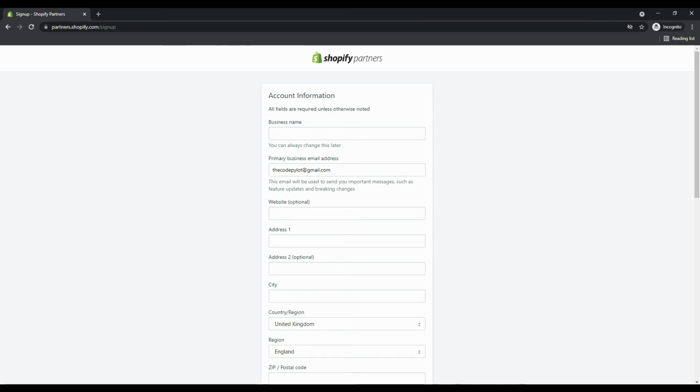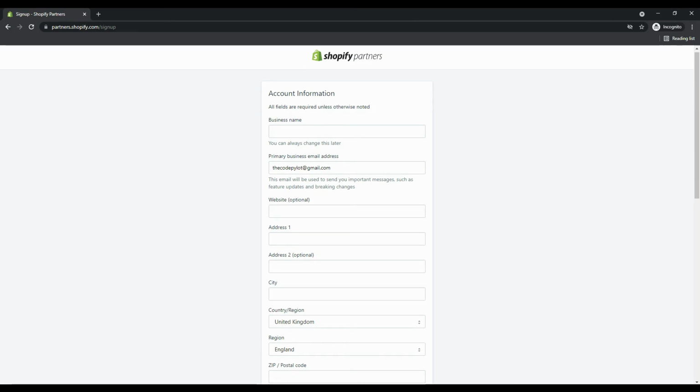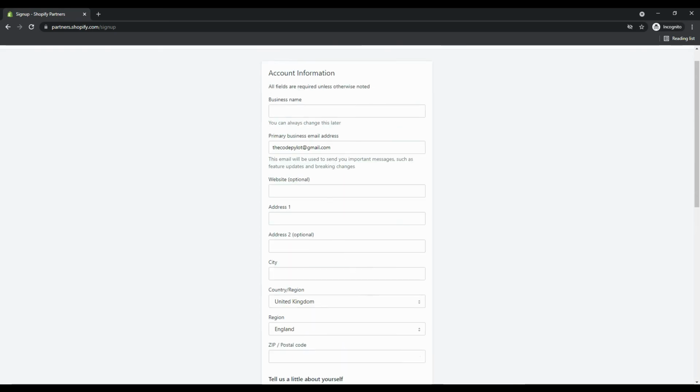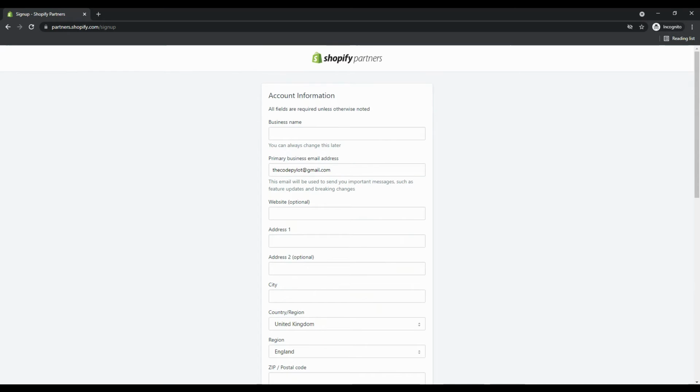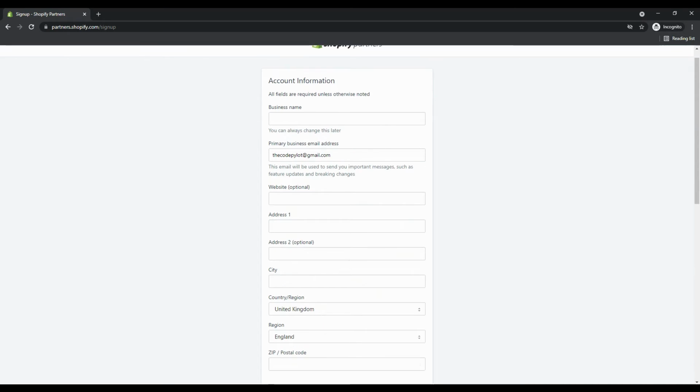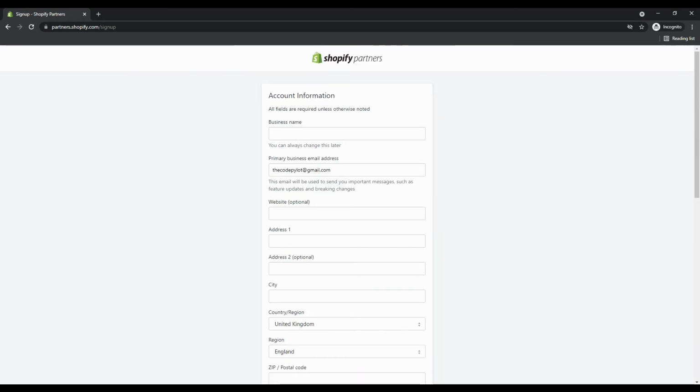Okay, so after you click register, this page will be opened, and you just have to complete all these fields in here, and after that click view your dashboard. Let me just quickly finish all these fields.